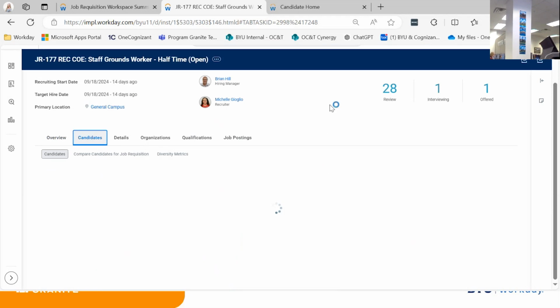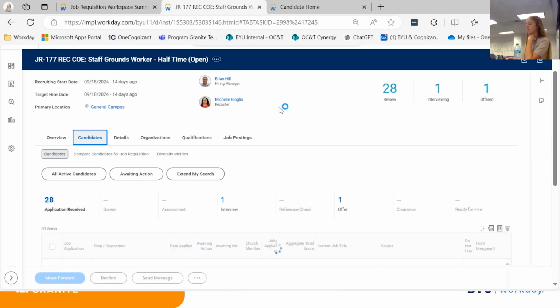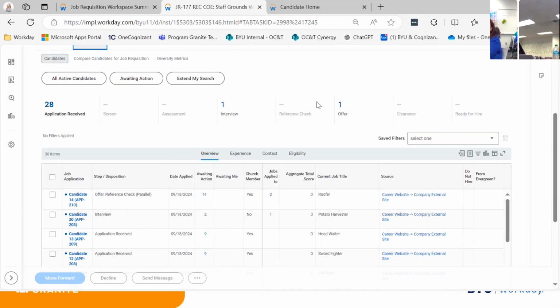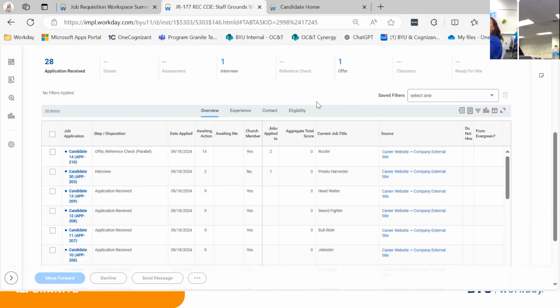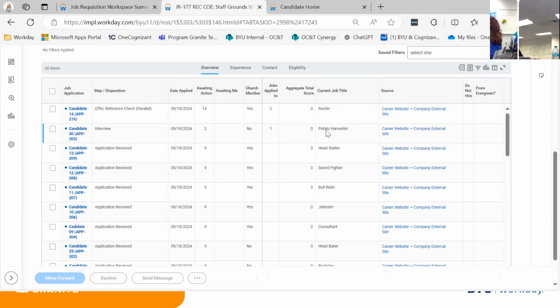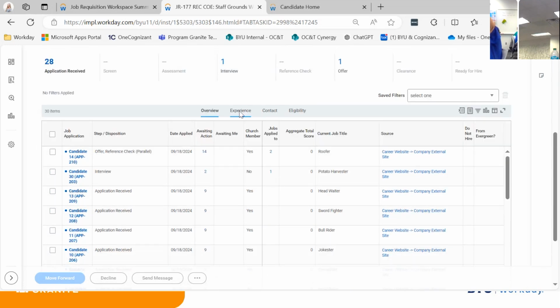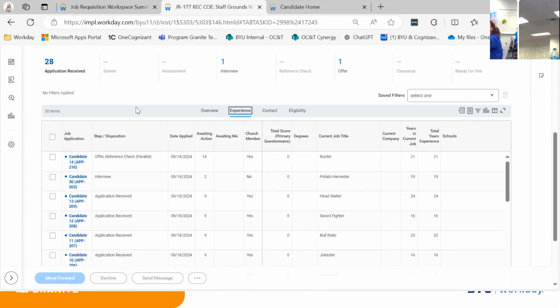And then candidates. You're welcome to talk us through. This is what we're training campus to do, and the recruiting COE when you guys take over. It looks similar to Y Jobs today, so just keeping it simple for them. They've got all their candidates there. They won't see application received, but you'll see the church member status. They'll get a column, but it'll be blank. Then if you go to the top, experience by overview, you could jump in there and get an idea of their experience. Athletics, if there's a ton of applicants, would probably want to do something along those lines.